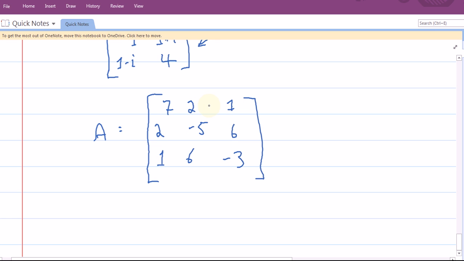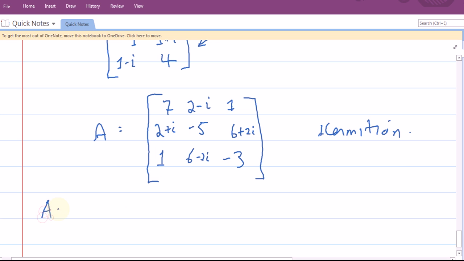But the imaginary parts would have to be anti-symmetric. So I could put minus i here. If there's a minus i there, there would have to be a plus i here. If this was a plus 2i, this would have to be a minus 2i. And I could leave that as 1 and 1, and it would still be Hermitian. All right, so you can kind of see what the pattern is like.